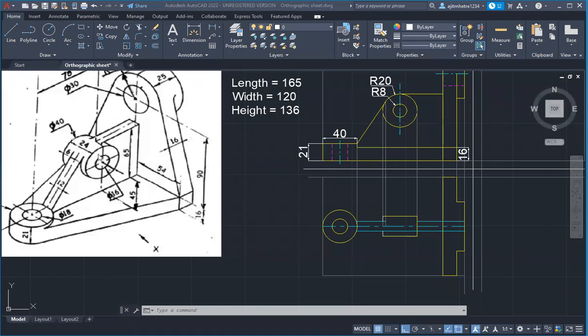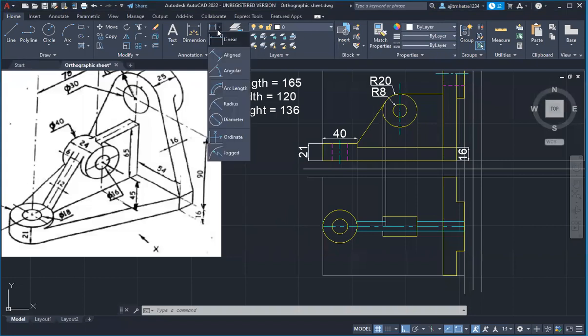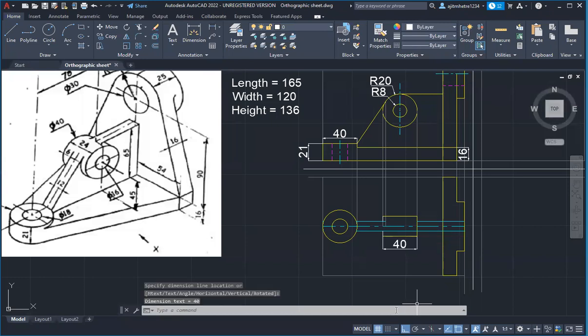Can you show the dimensions? I'll show you the dimension, not a problem. You can just have a look. So this with this is 40. And one more. You don't write the dimension yet. This is 24. You can see here. So Abhishek, is it fine now?